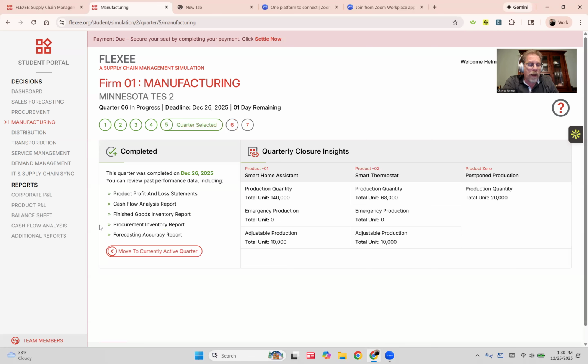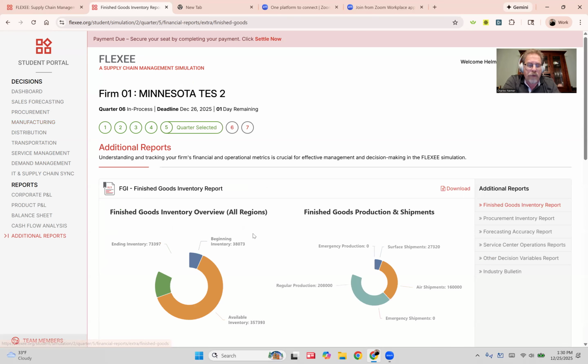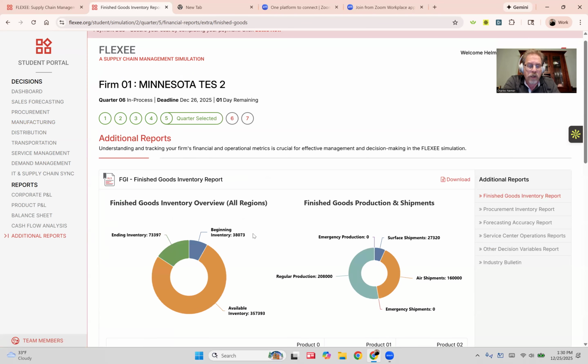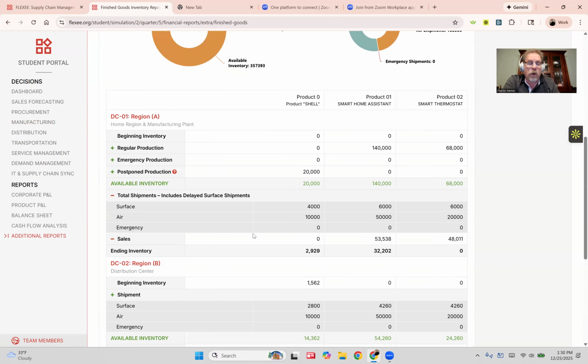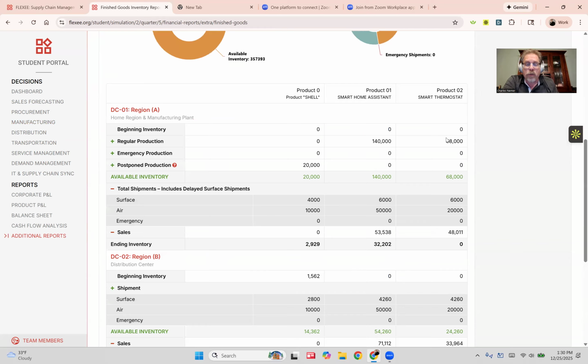If you go back, let me jump down to additional reports for a moment. If you look at the finished goods report, you can see your production numbers here, and we'll get to postponement in just a sec, but you can verify numbers here.